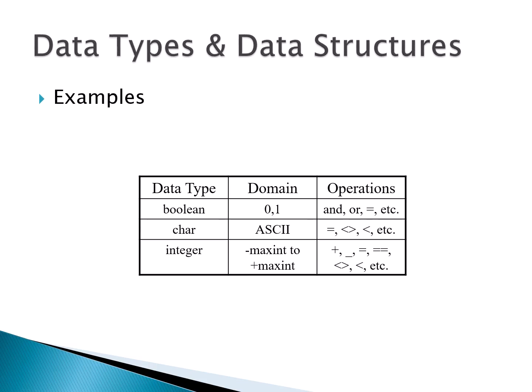Now let us see the different types of data, their domains and operations. For Boolean type data, the domain is 0 and 1, and the operations are or and and. Coming to character data, the domain depends on ASCII, so the operations are equality, less than, or greater than. For integer, we can do some operations here, as you can see.